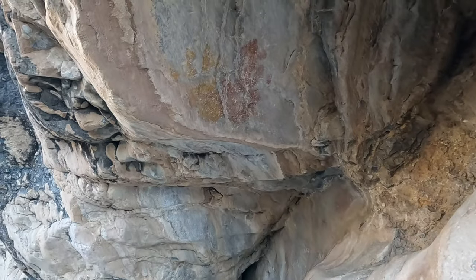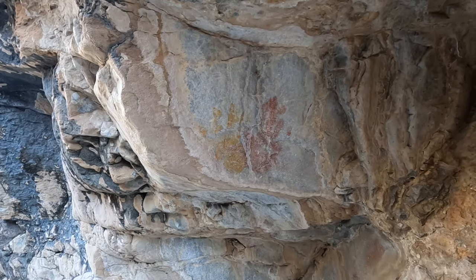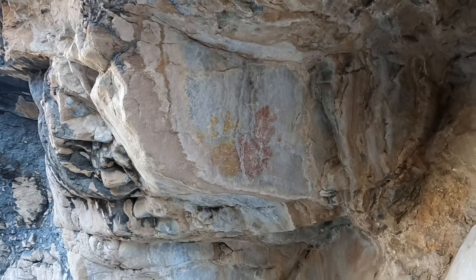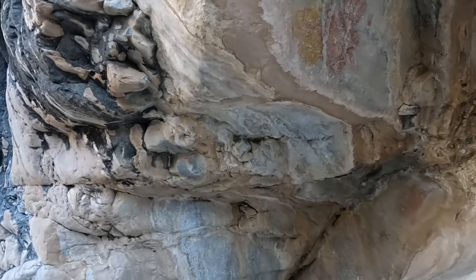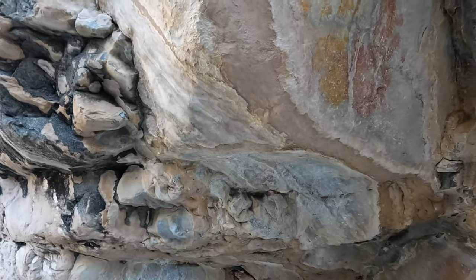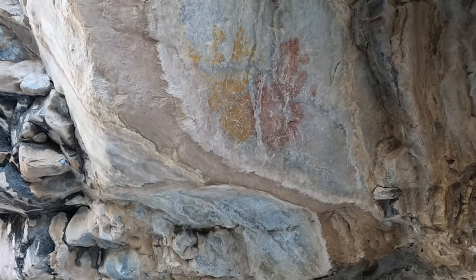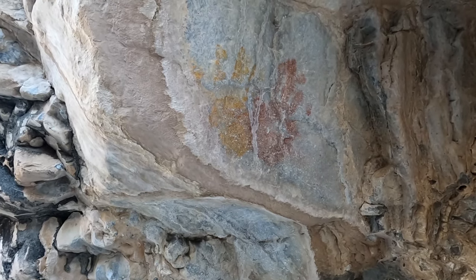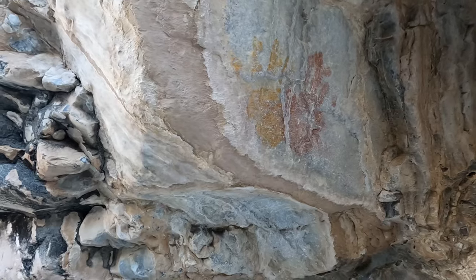I hope we don't get in trouble showing you guys where they are, but please don't disturb them if you come up here and look at them yourselves. Look at that. Those are two little handprints - one red and one kind of an orangey red. Just imagine the people who did this. I'm not going to touch it, but you can imagine. Pretty small. They look almost like footprints, but I don't imagine they are. Maybe they are. It's neat that they're different colors.